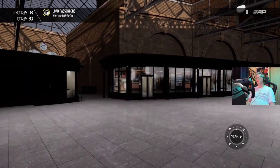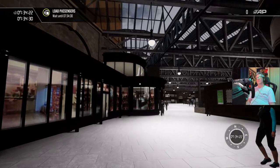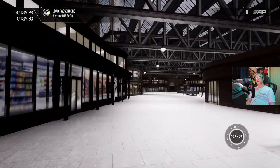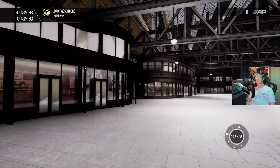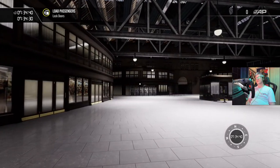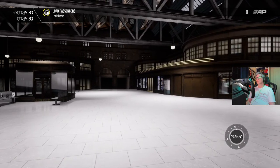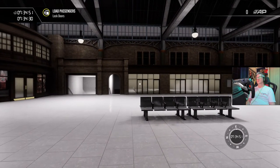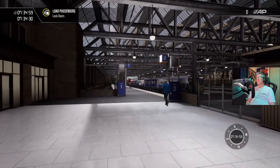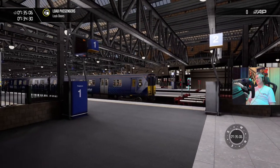So yeah, these are all the shops, retail units. You've got the Glasgow Central Hotel here, a very old hotel. And then over here, W.H. Smith. Don't think we can go down there. No, can't. Get a view of all the platforms. Fantastically rendered, really cool.